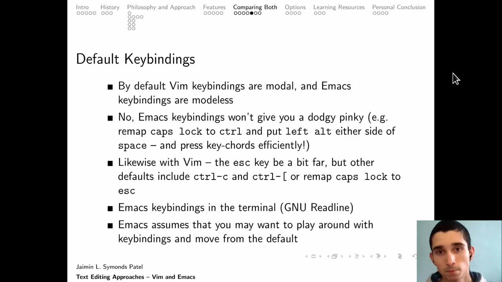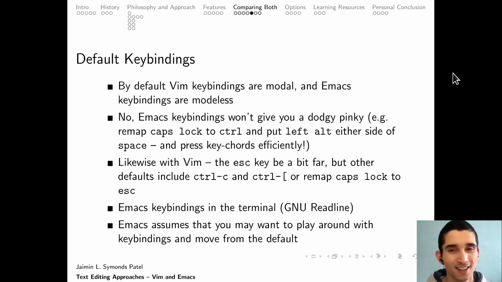Now, with Emacs key bindings, a lot of criticism has been made about the fact that you have to contort your hand, like use your pinky a lot to access Control, Alt or Meta, and Shift, right? There's all of this stretching or contorting of your hand that goes on. And the criticism made is that you will get what is called Emacs pinky.